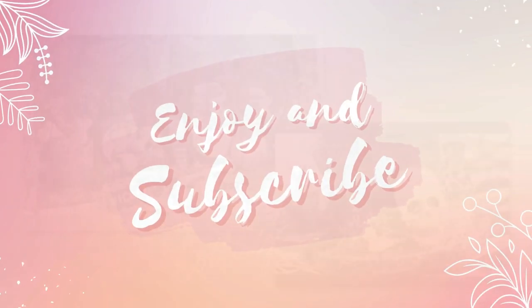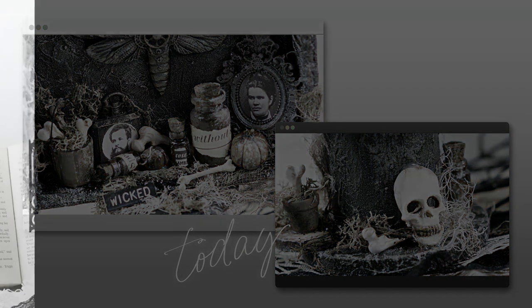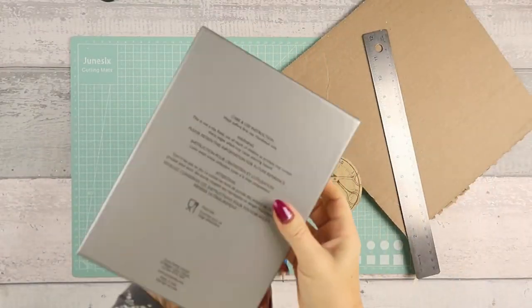Today I will be creating a Halloween decoration. It's a project I wanted to do every year, just never had enough time. And this year I said I'm doing it. I know it's last minute, but I had so much fun creating it.